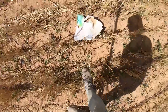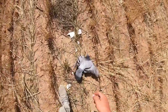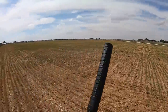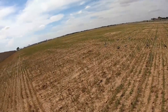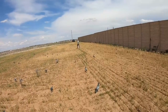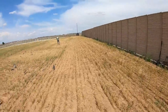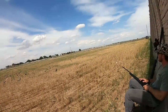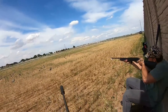Look, this is other people's trash. Not ours. We'll pick it up when we're done. Check him out. That is a younger bird. This is the spread. Looking good. Hey, a bunch of pigeons just got up. He can't hear me. He's talking to his camera. Yo! Oh, dude, they just bomb in there. Ready? All right, we got two in the decoys. Yep, now. Get them.